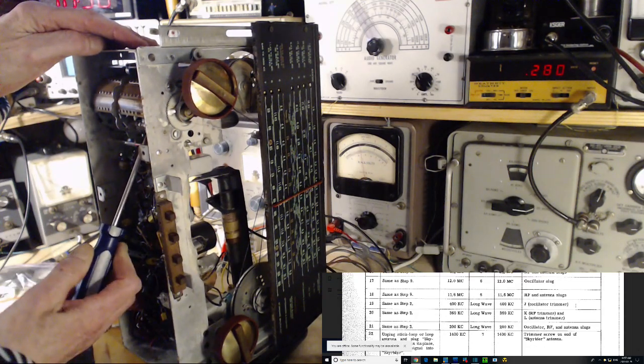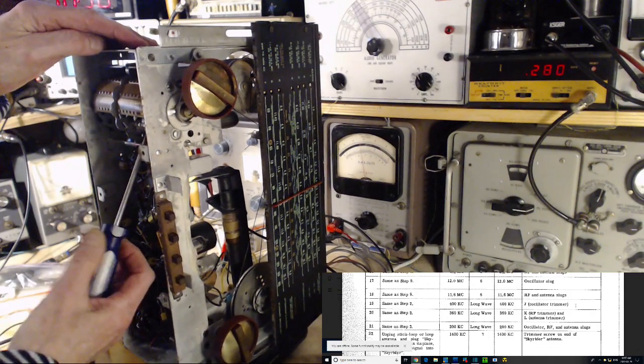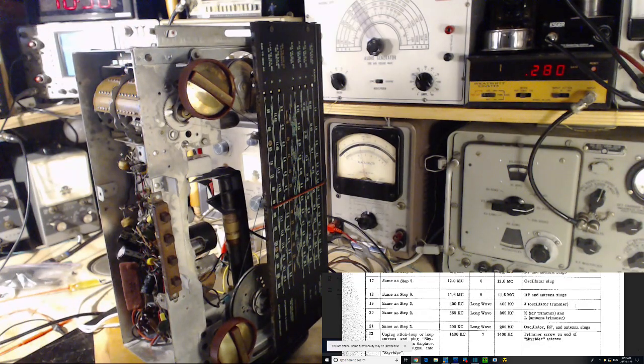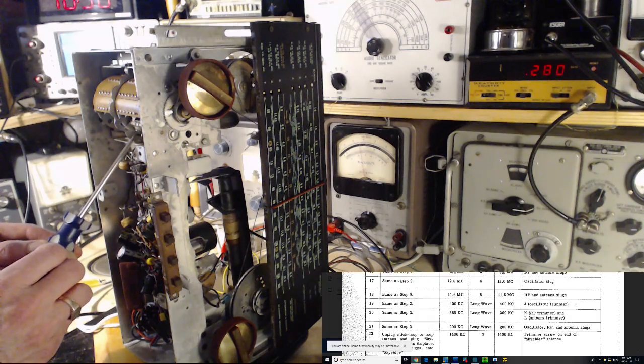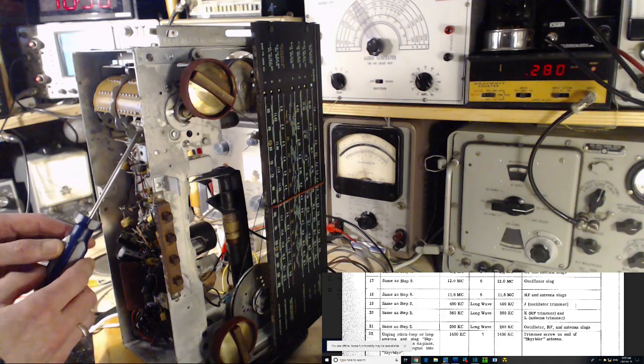Down, up, down. That's about right. Okay, antenna trimmer. Antenna being the loop. This one's easy to turn.